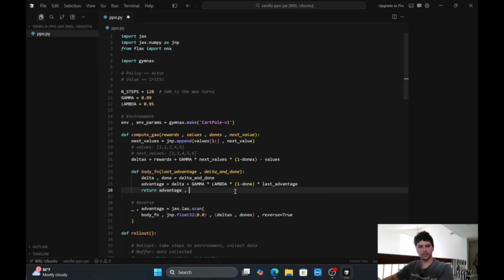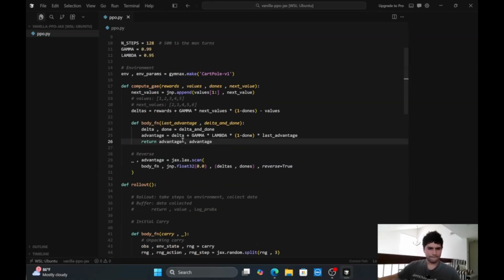We return an advantage, and then we just return an advantage again. We have to have 2 returns, since this doesn't get updated whatsoever. So we just pass it through, and then we get the advantages. This is advantages, a list at this point.